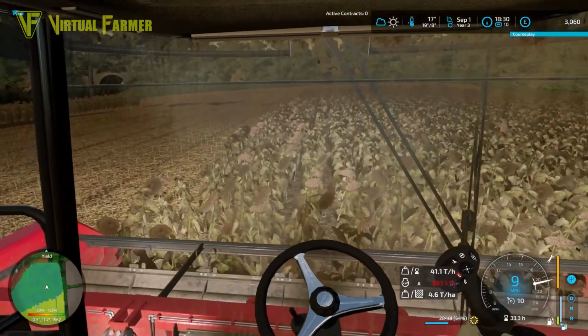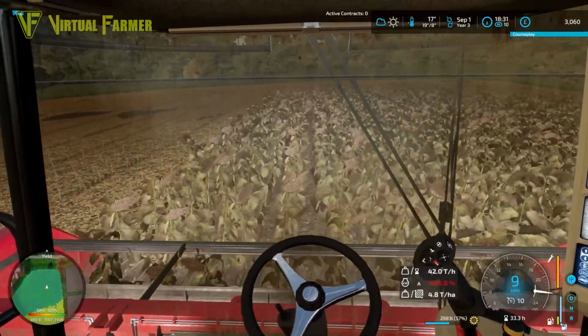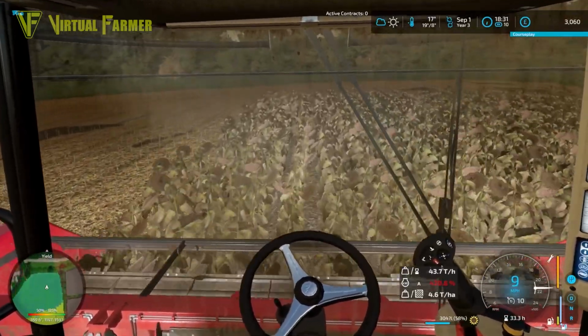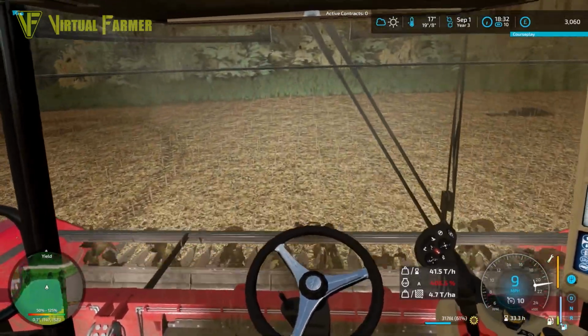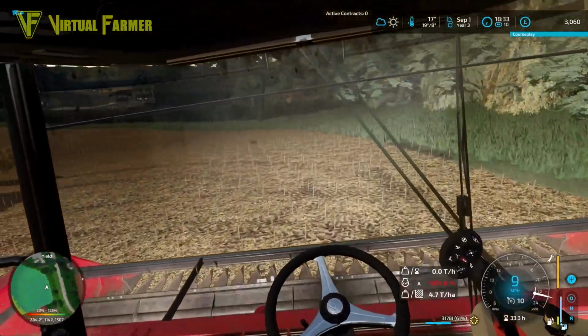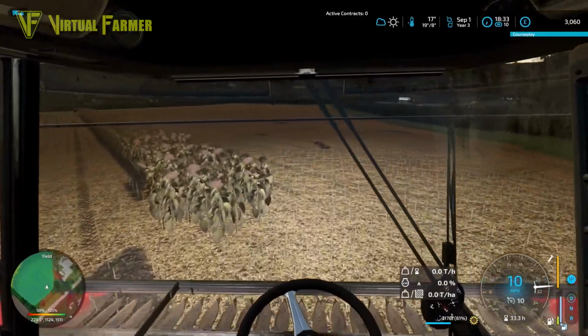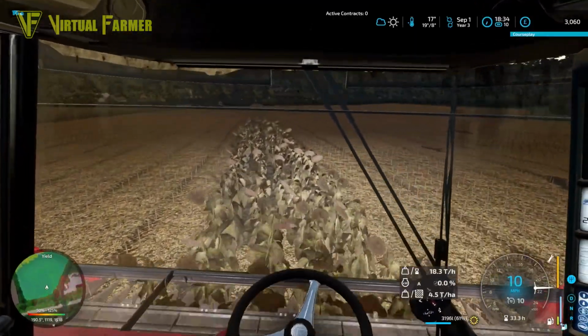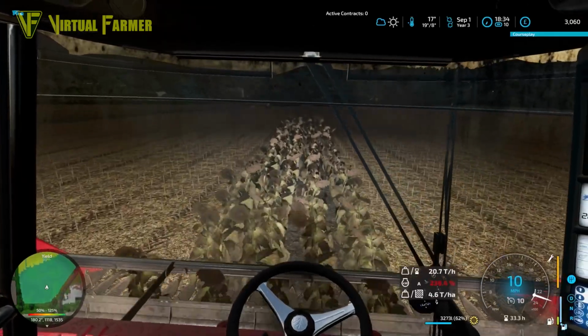That rain delay has really cost us quite a bit. We are coming up to 6:30 in the evening. We're again at 60% full, although we haven't started the next cutting yet. We've still got one more row to go of this one. And yeah, it's looking like we might get another tank off the combine, maybe a tank and a bit.